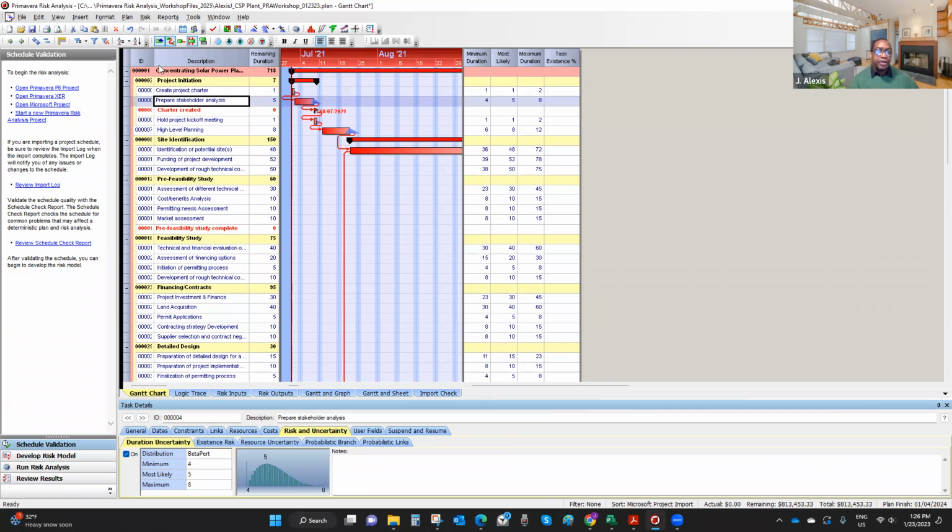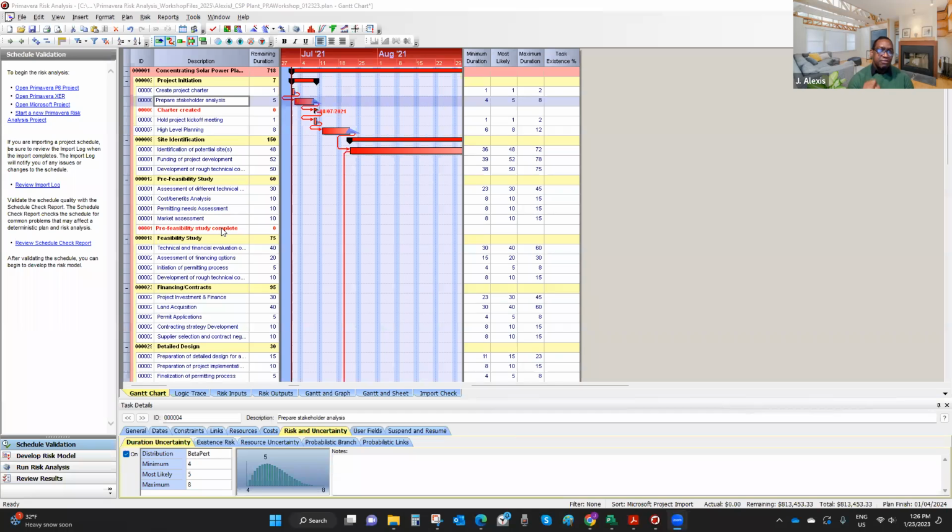Now, to perform a risk analysis, that's before we associate identified risks to WBS items and project activities. As you can see here, in my file, I do not have identified risks associated with them yet.